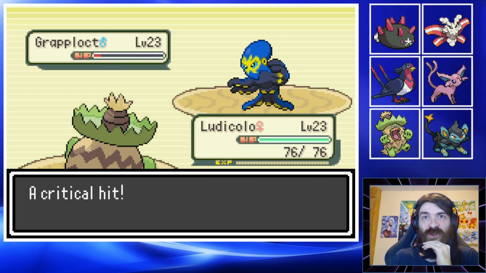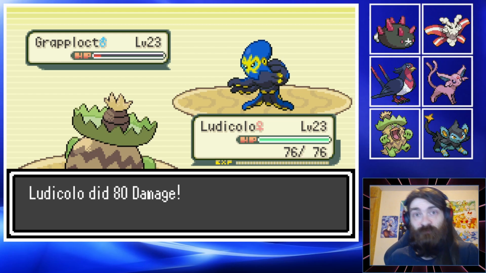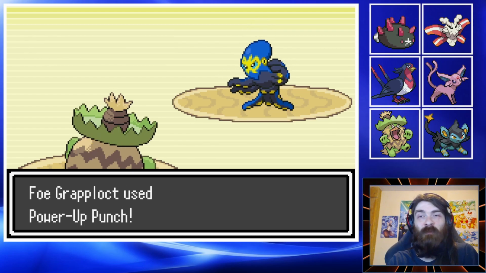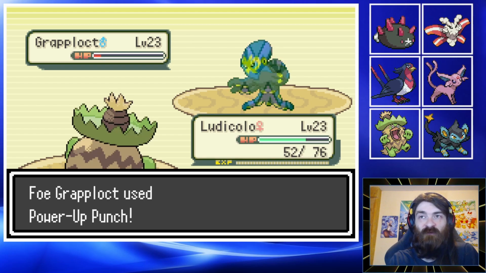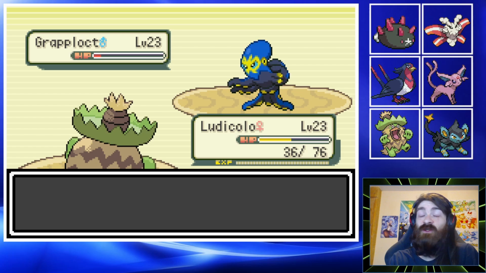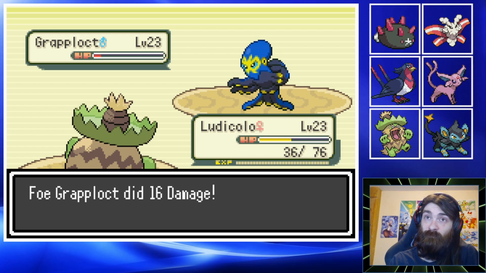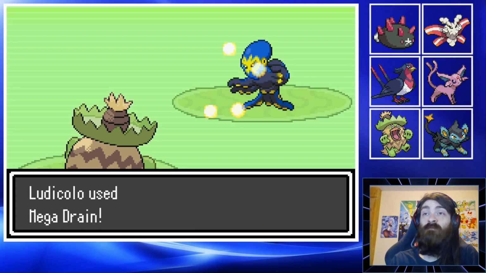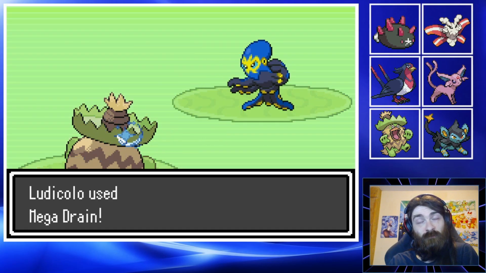At the very least, we've broken the priority. That's a lot of damage. Okay. That's nice. That's very nice. I like that. Power punch, that's fine. You go for that, buddy. You no longer have priority. And we outspeed, so we should be actually completely fine. The double hit power-up punch, though, is not something to snooze on.